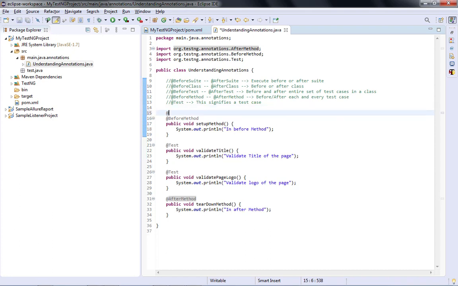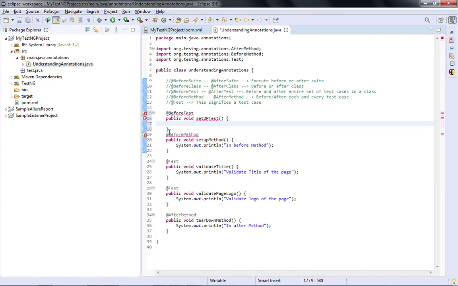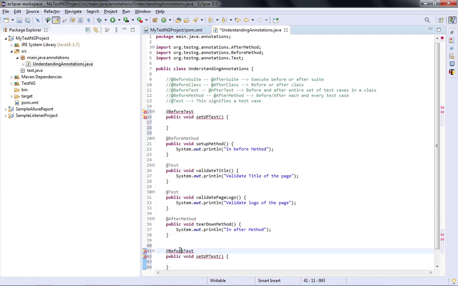So coming back here, right now let's try another annotation which is @BeforeTest. Okay, so public void setupTest. And similarly I'm also going to write @AfterTest, import it. My function name, let me write tearDownTest.